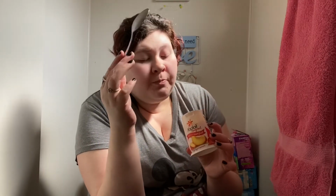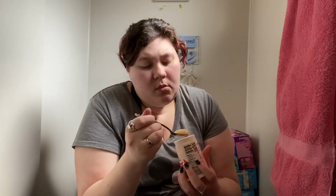This one does taste a little weird after tasting those three, but I tried this one last because this is the one I always get. And I've always seen these other ones, and I'm like, okay, well, what did those taste like? And so I was just like, okay, what if I did a video where I taste all of them and then I ranked them?